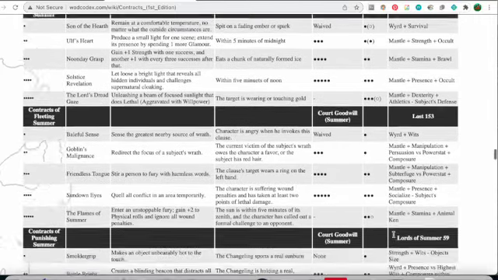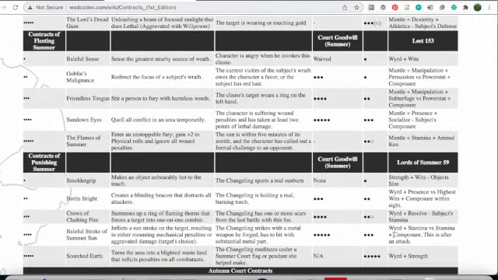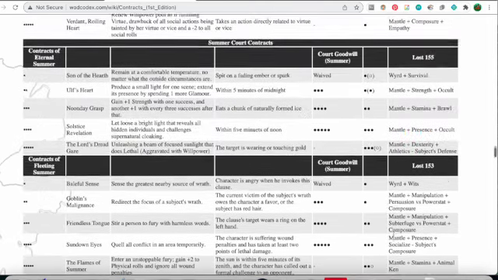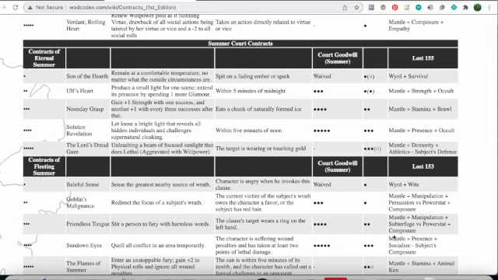The summer court contracts, there's 3 of them. With all of the seasonal courts, there's 3 options, but the third option is usually not recommended for a starting character because the things that you're doing in the prerequisites for them can be a little bit more difficult to use. So we're going to just take a look at the eternal and the fleeting options. Every single seasonal court has an eternal option and a fleeting option. When it comes to the summer court, our options are based around heat and light for eternal summer, and wrath and anger for fleeting summer.